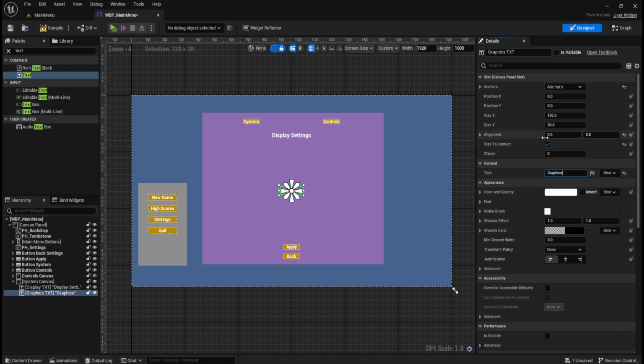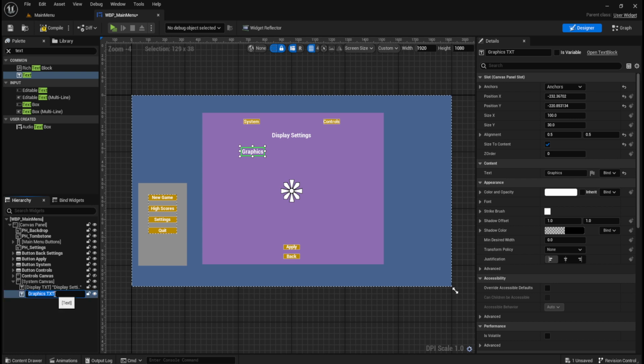So we're going to move this up on the Y, and we'll move it across on the X to about there, roughly. Okay, so that is not doing anything. That is literally just a text box.